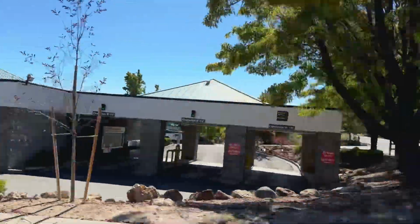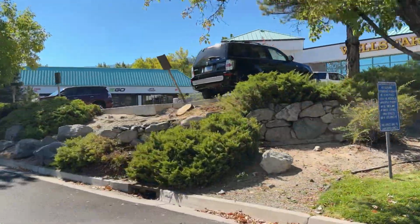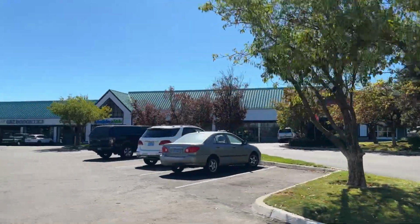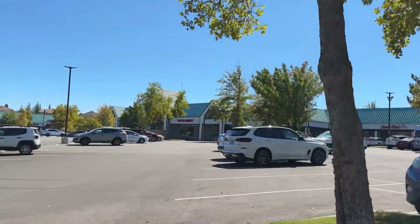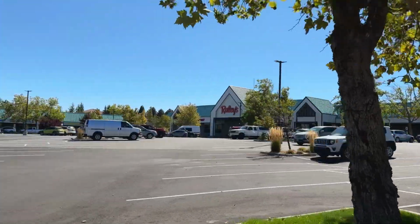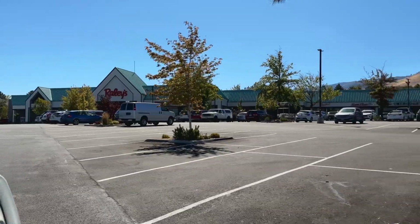So I'll do what I always do for you guys, and I'll pull into the parking lot so you can get a quick vision of what you're looking for. The orthodontist that my kids went to as a kid is in this mall. We got Anytime Fitness. That's Raley's grocery store. You got Starbucks. And so these, again, depending on where you are in Caughlin Ranch, you can get back to these things really pretty quickly. I'll make a right-hand turn so you get a better idea, see things a little more closely.